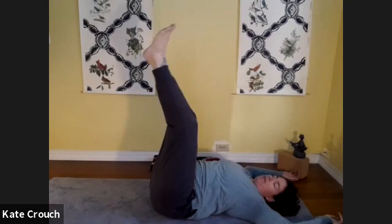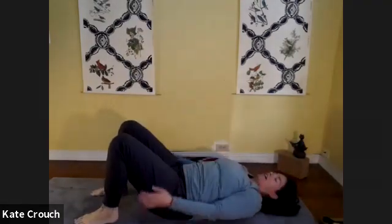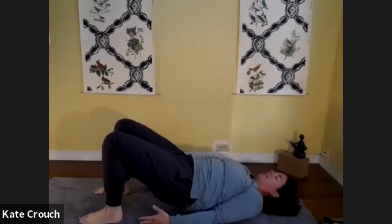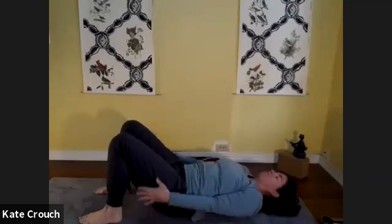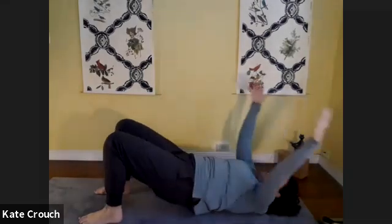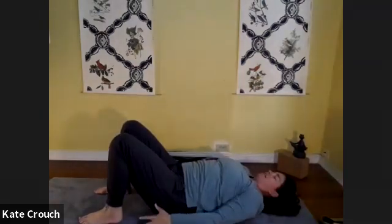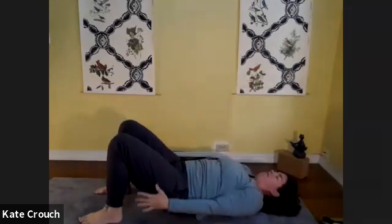And go ahead and plant the feet hip width distance apart. Bring the arms down to either side of the waist and we'll do some rolling bridges. Pressing into the floor, inhale, lift. Sweep the arms above the head and exhale, come down. Starting to, again, pump more energy into the physical body, as well as pumping that energetic breath.